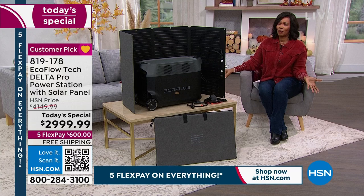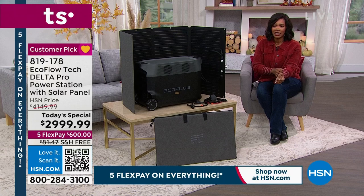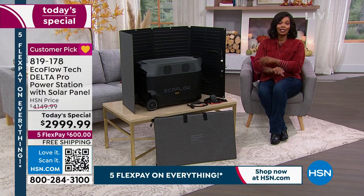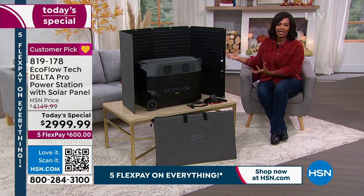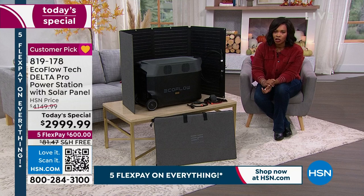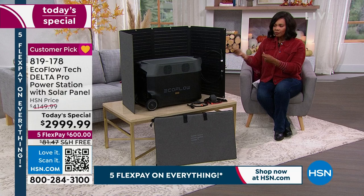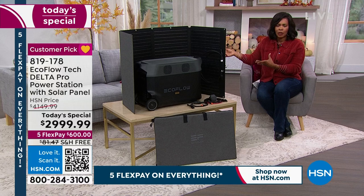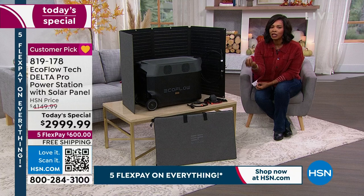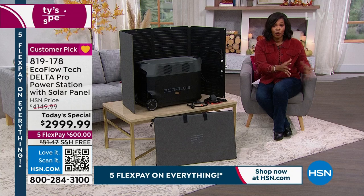If there's an emergency and you've had a day to prepare and try to get to a gas station — that's laughable, because in many places the gas is gone. You can't just have gas sitting around the house waiting to use in a few months. Those are cumbersome issues you won't have with this. Use it in emergencies, while tailgating, camping, working in the backyard — power tools, a fan, a TV, a radio. When you've got a big yard and a big project, why not have your power station with you then as well? It doesn't have to only be for emergencies, whereas a big gas generator mostly is. This you're going to get a lot more use out of.